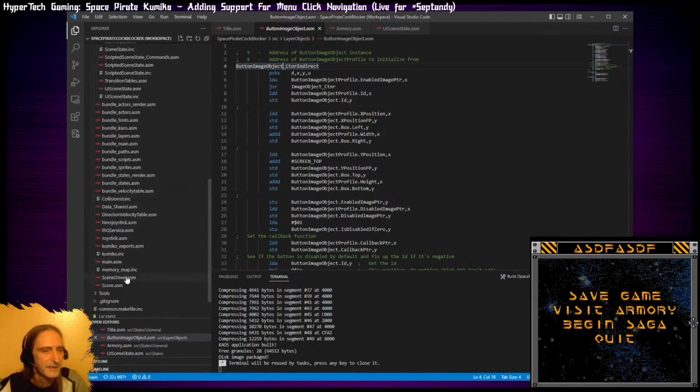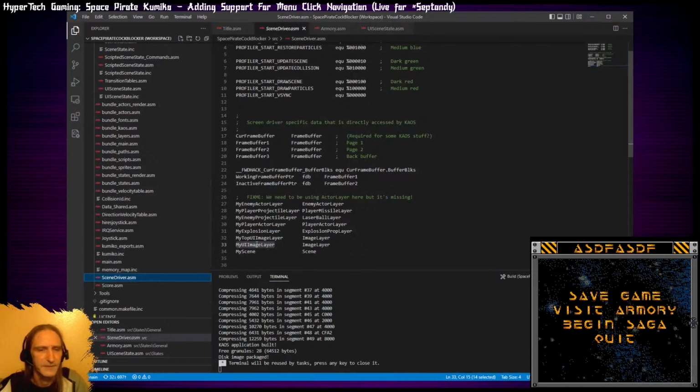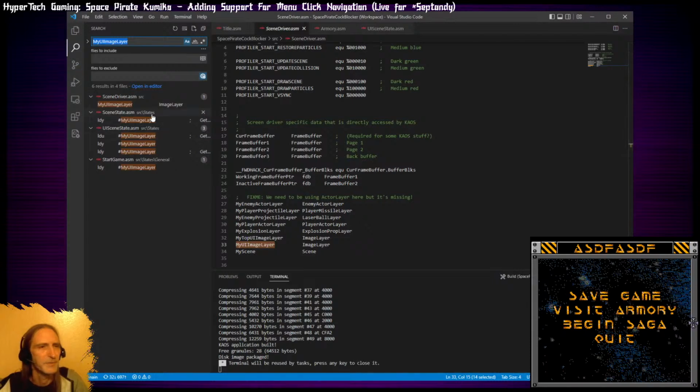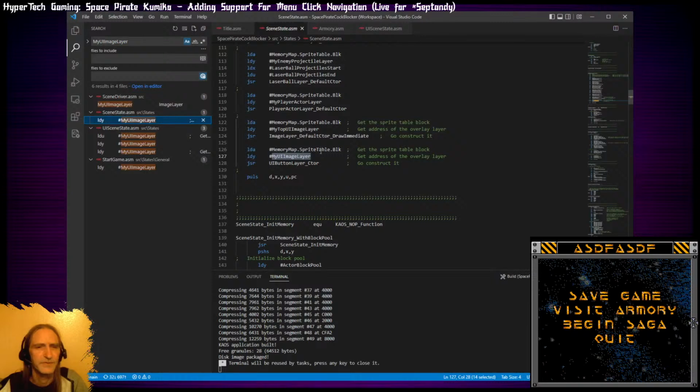Let's look at the scene driver. The My UI layer is the layer we're going to be adding those buttons to. So scene state, this is where we construct it.